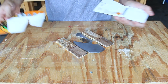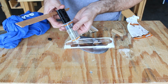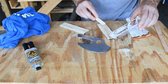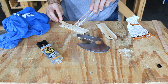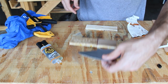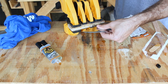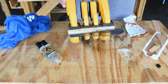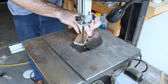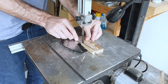I picked up some all-purpose Gorilla Glue Epoxy from Home Depot and I'll be using this to attach the wood to the metal. Once the epoxy finished drying, I used a combination of my bandsaw and some hand tools to trim the wood down and make it flush with the body of the knife.